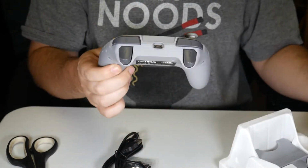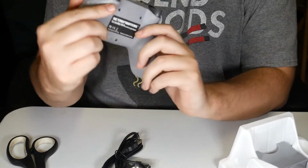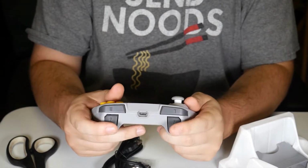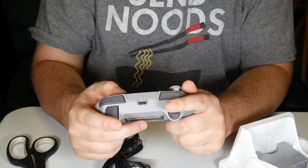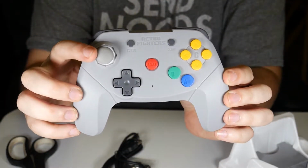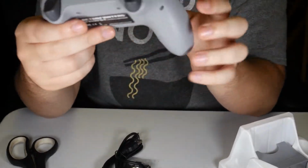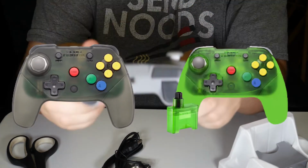Got the controller here, which in my opinion feels really light. I'm assuming this must be rechargeable. I really didn't look into anything. That feels nice. That feels really nice. I like these triggers. It is comfortable to hold. I'm going to have to wait until I test it. I'll probably do a latency video right after this just to see how it works, but let me get this up in the camera so you guys can see that. Got the analog stick that's in there pretty good. Overall, it feels really nice. It'd be cool to have some grips on the sides here, but other than that, it's really nice. I'll probably go back and grab the smoke or maybe a green one.